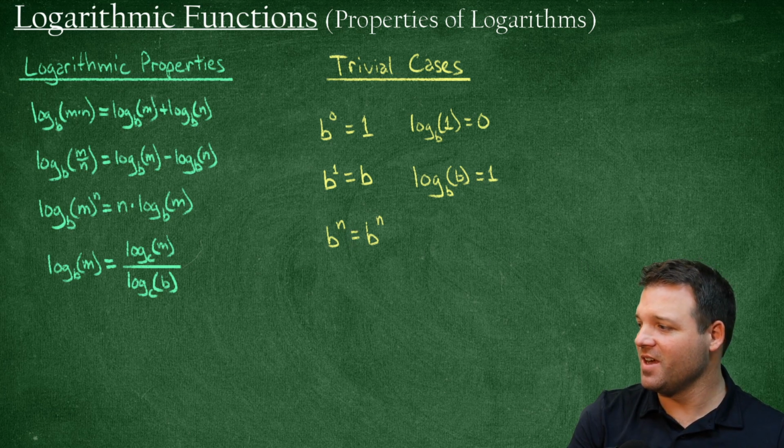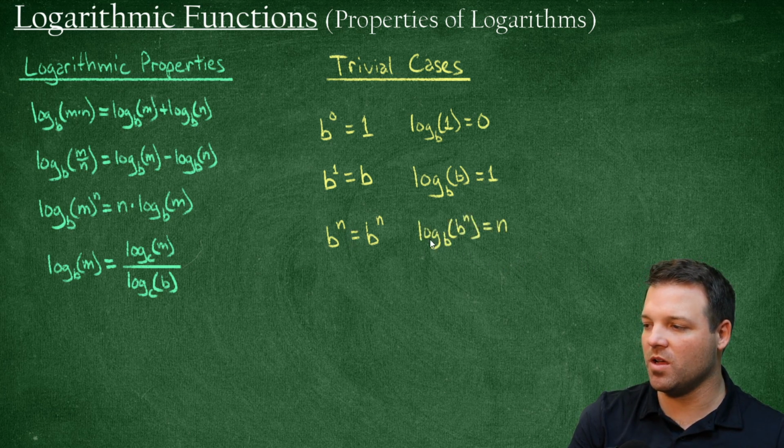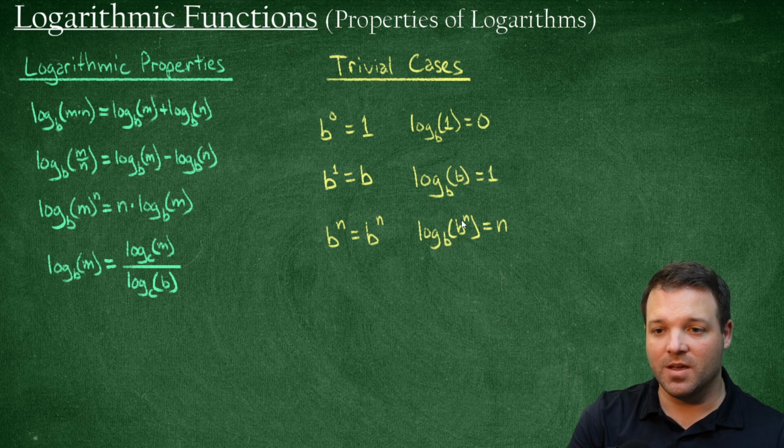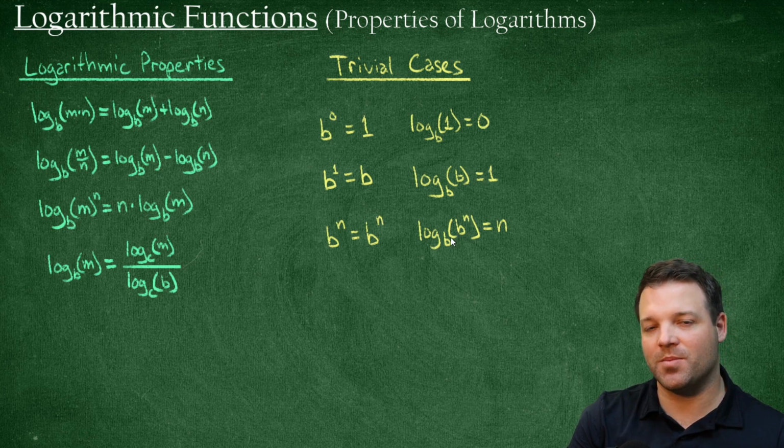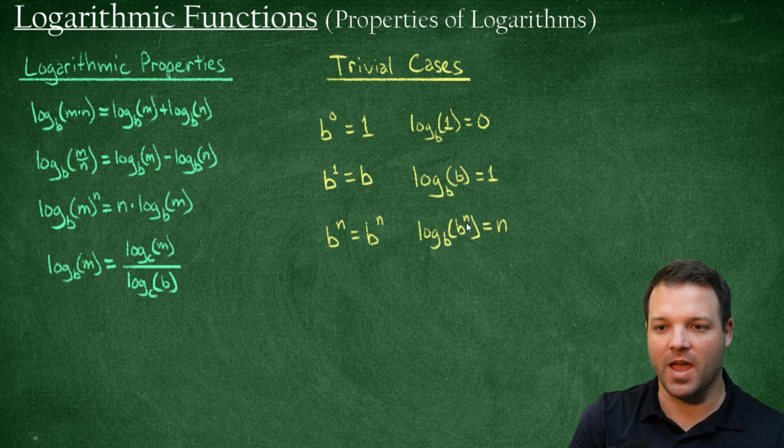All right, and then last one here, of course, super trivial, b to the n is equal to just b to the n, and what do we have that's equivalent? Well, here we have log base b of b to the n is equal to n. And again, I've already shown this twice already, but if I have log base b, I'm repeatedly dividing by b. And up here, this exponential, b to the n, is repeatedly multiplying by b. And so those two operations are going to be canceling each other out, just getting n out of here. Okay?